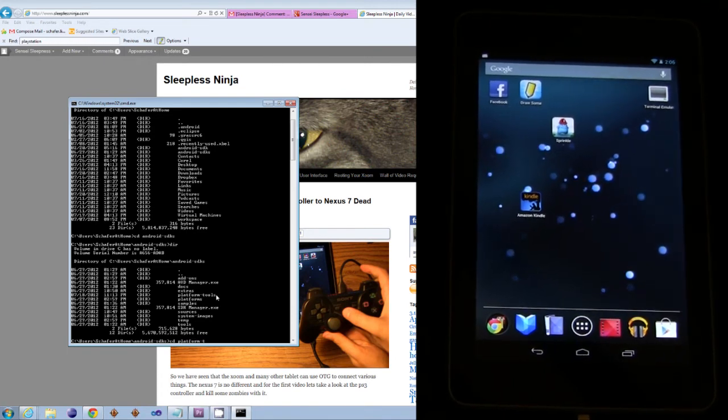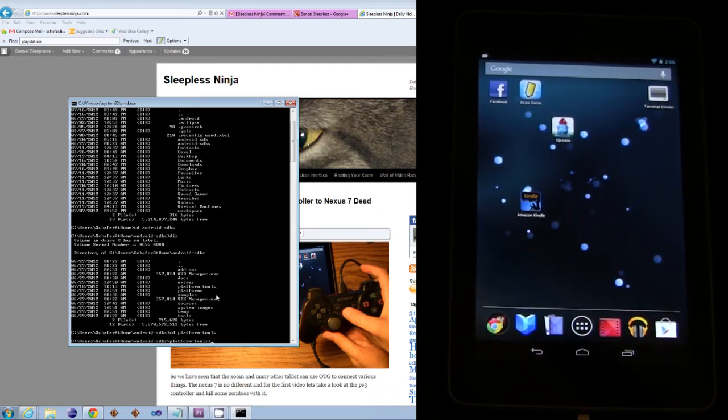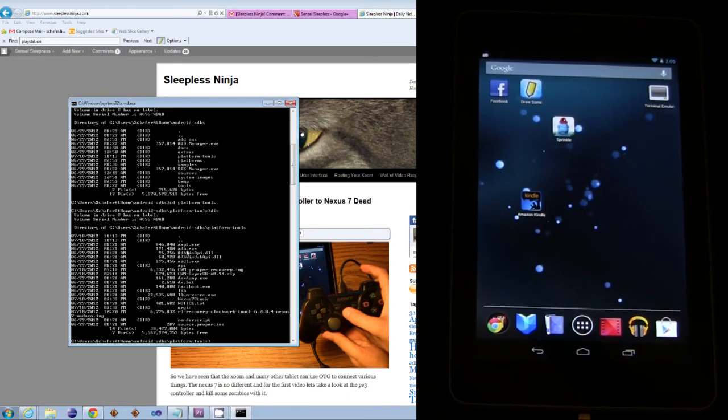It's very simple if you just follow these steps one by one. You really can't do anything wrong with these commands. And then we'll do dir one more time just to see. There's our ADB, and then also there's our fastboot.